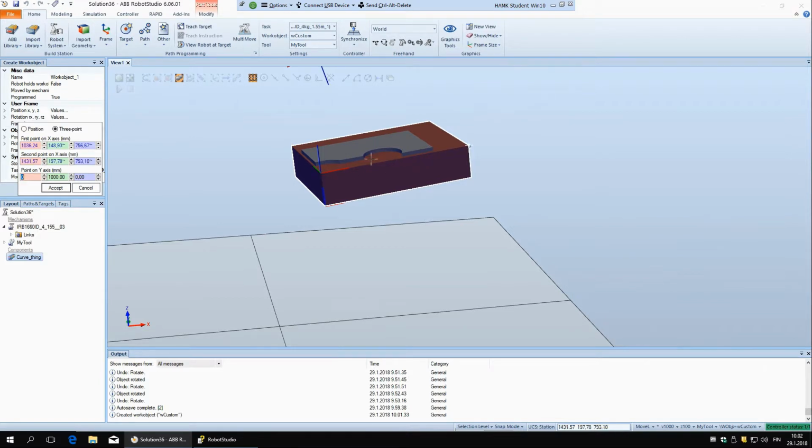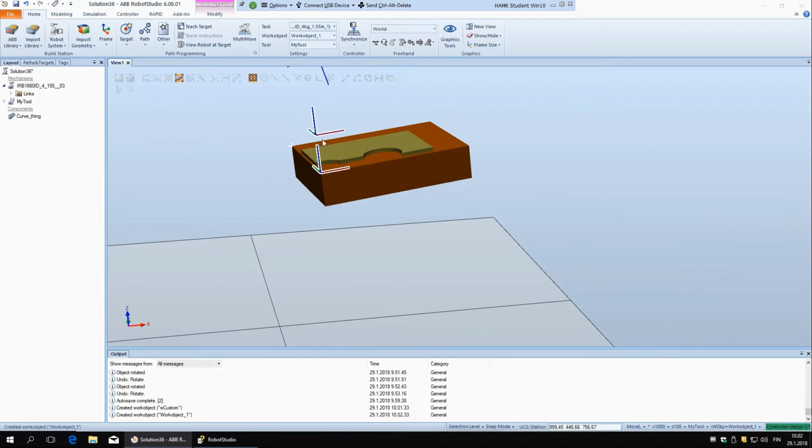Accept. And now if I say object frame, I can just lift it up by 100 millimeters, for example. Accept. And if I say create, you can see now it's above this. So it can be useful for that, but quite often you can achieve this with the user frame.